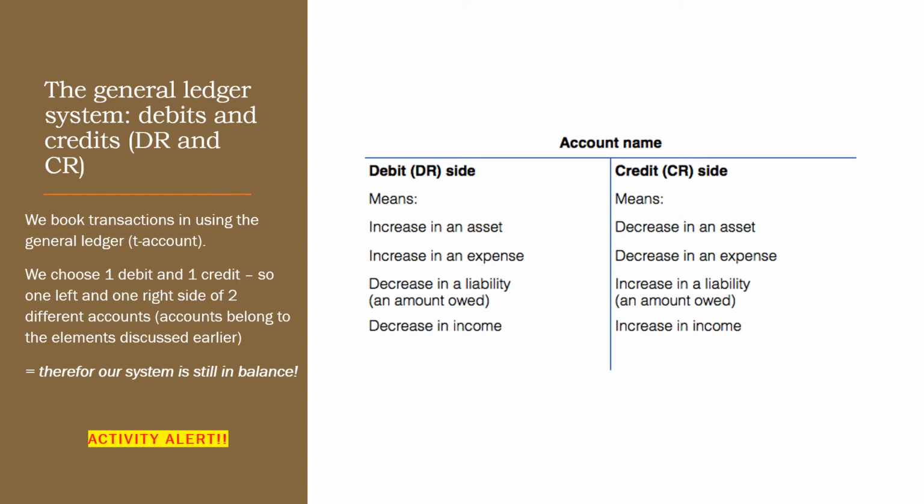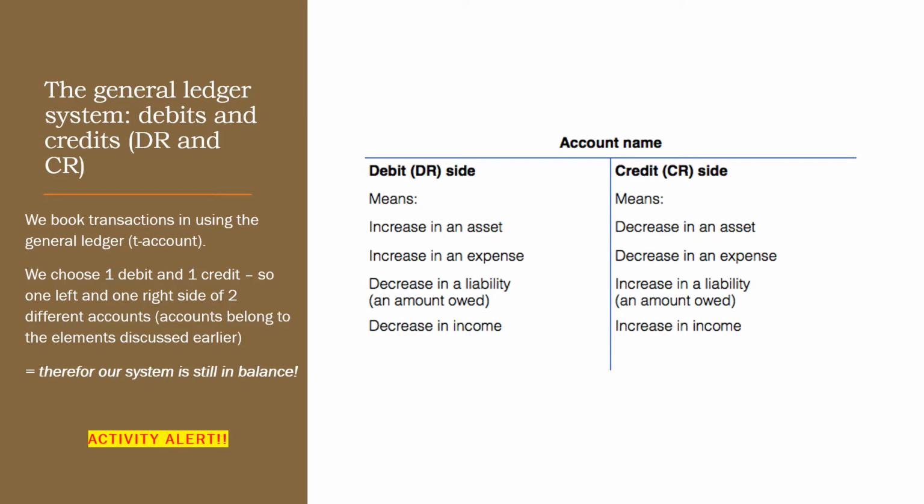Okay, then over to a bit more about the double entry system. So we spoke about the 5 elements, we spoke about the accounting equation, and I briefly mentioned that the accounting equation balances because I have this idea of a double entry system. So in a bit more detail, the double entry system we also refer to as the general ledger system because that's kind of how it's illustrated. You'll hopefully understand that in a bit.